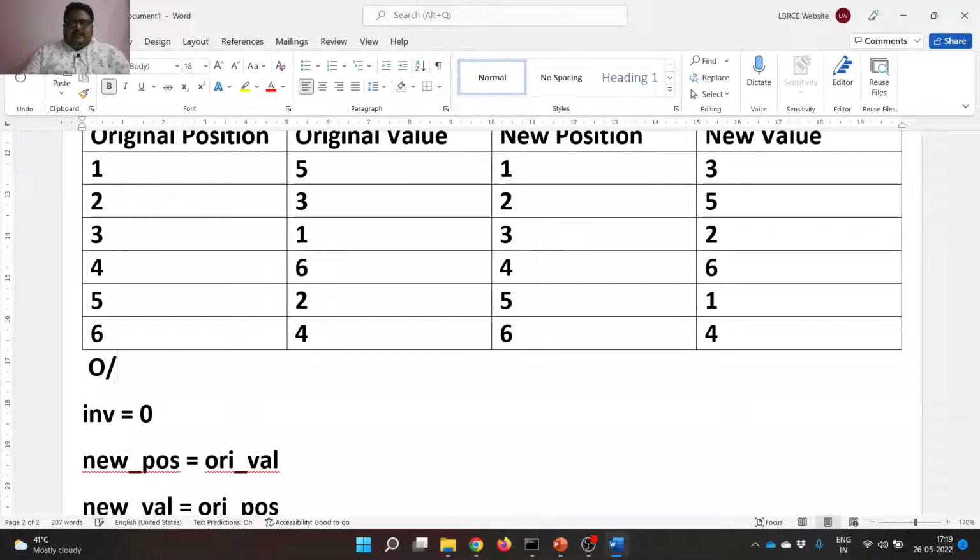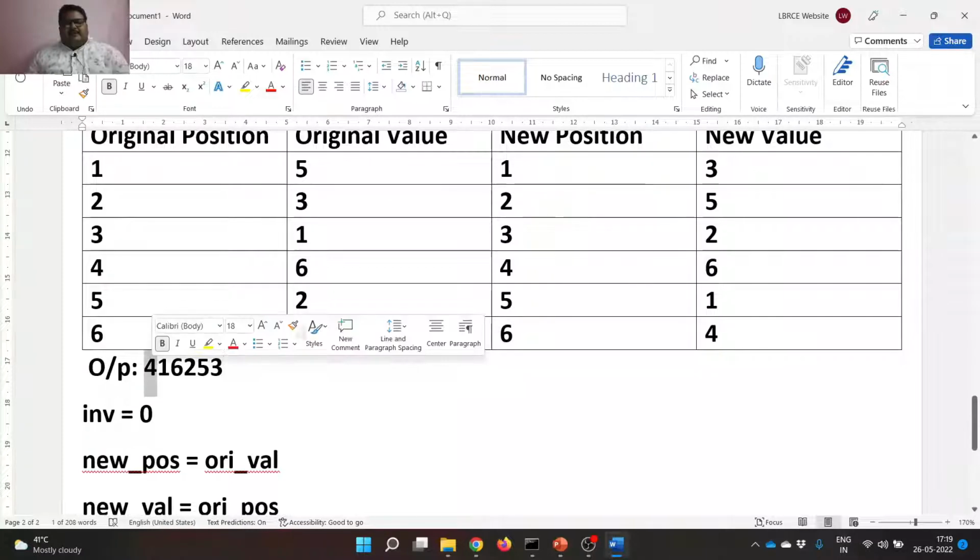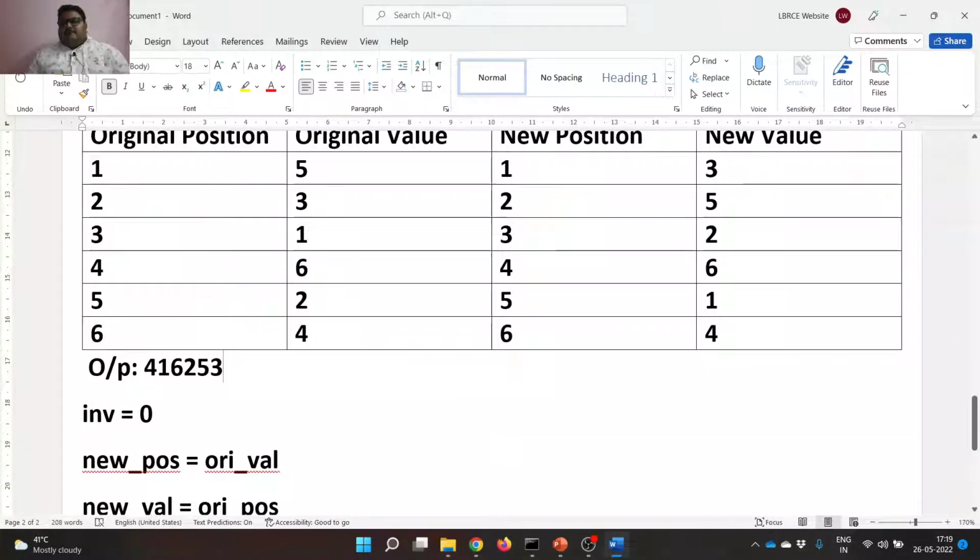The output is 416253. So if we are having the individual digits 416253, then for 4 we have to take the remaining things as zeros. How can we take the remaining things as zeros?